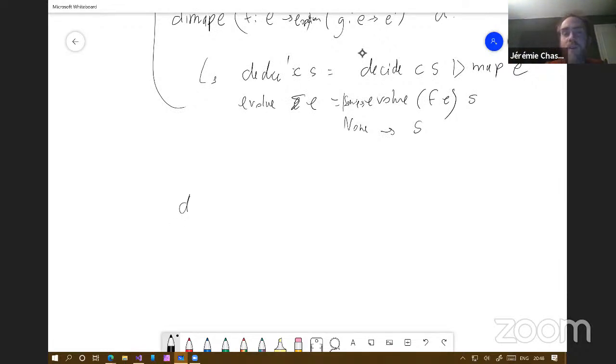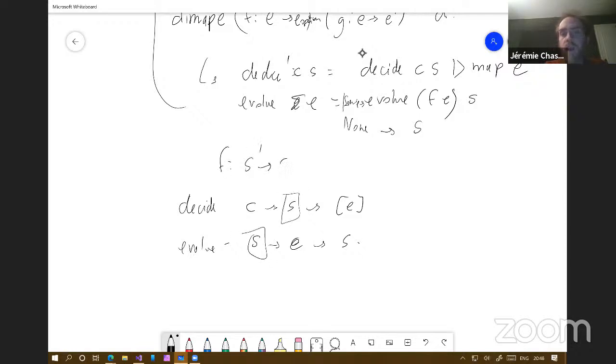Because in the decide function, it's on the left, command, state, on the list of event, and on the evolve, it's both on the left and on the right, okay? On the left, it's not very difficult, because if we have a function f that changes s prime to s, for instance, S is a structure that contains state for many things, okay? And this function f will take in this structure only the part that is interesting to this decider, okay? What we can do here is convert f s prime to s, and here convert s prime to s also, and then we will be able to use it, okay? So here we can just do f of s prime and f of s prime, and it will work, okay?